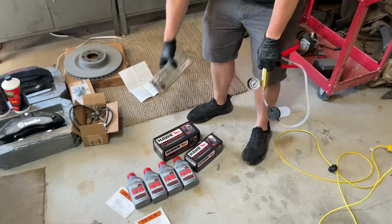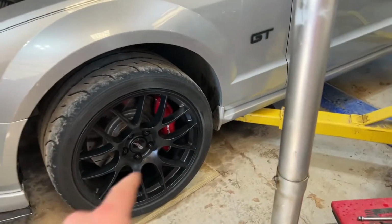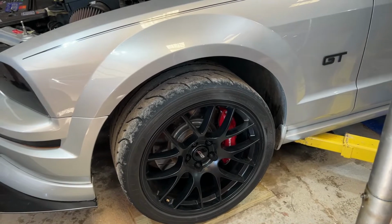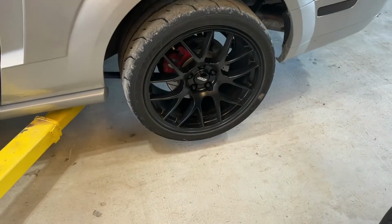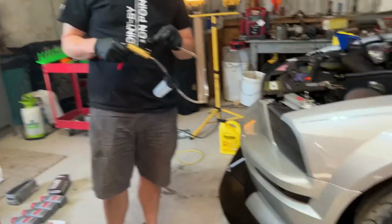Dan, explain a little bit why we chose the brake fluid we did and why we went to this specific brake pad, or at least an upgraded brake pad from what was basically there. So, a little background. We upgraded this car to 4-piston Brembos in the front, which is the same big brake system as on the GT500 of this body type. And we're still running the stock size of rear brakes outside of some slotted rotors that you can see right there.